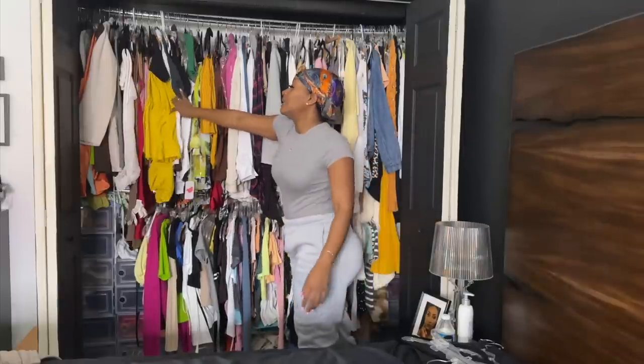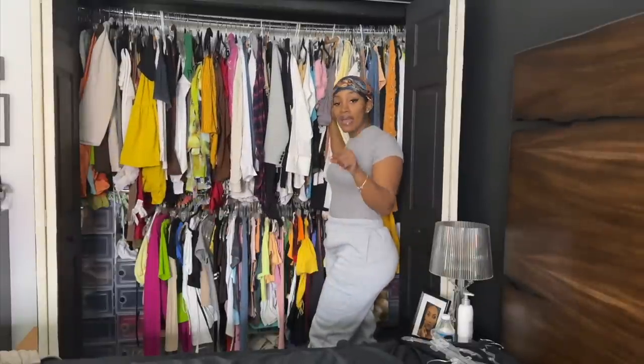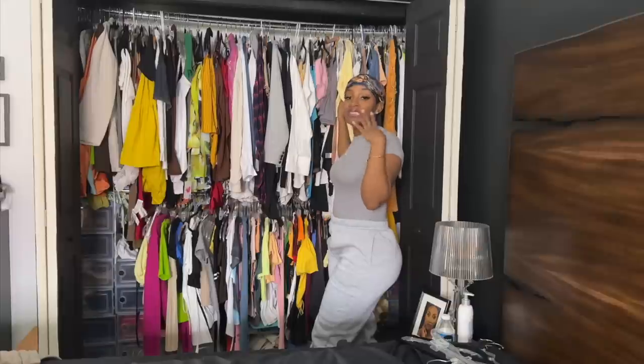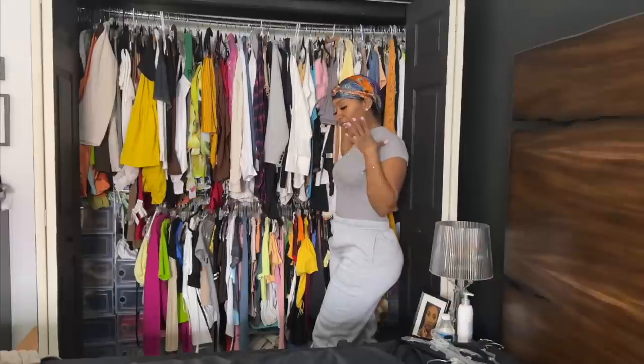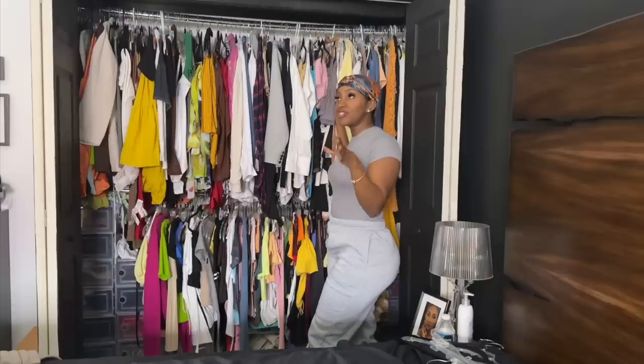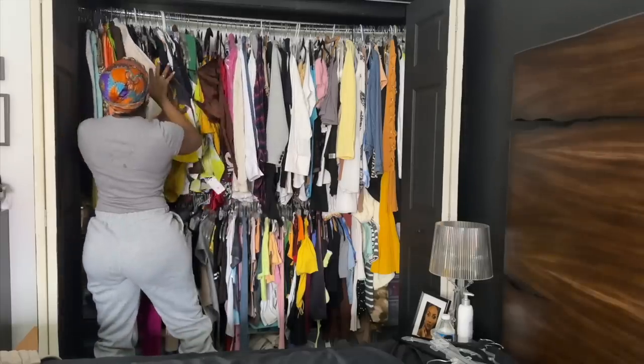As you guys can see, I just have everything thrown in here. Nothing is in any special order, so I want to fix that. I also want to take out stuff that I'm definitely not going to wear, things I'm sure can't fit me, things I haven't put on in 4 or 5 years, things that are a bad color. I'm going to get rid of those things, but let us see what we're working with.